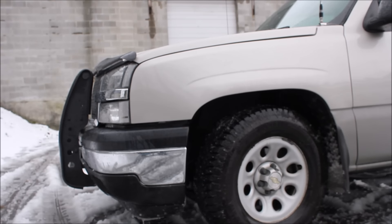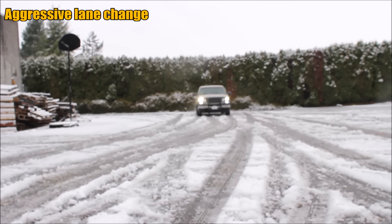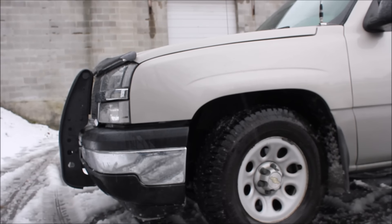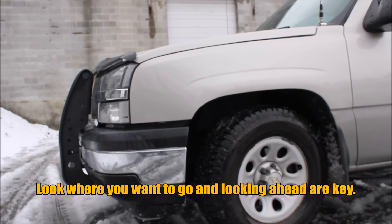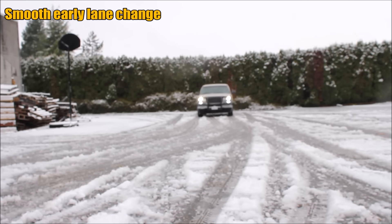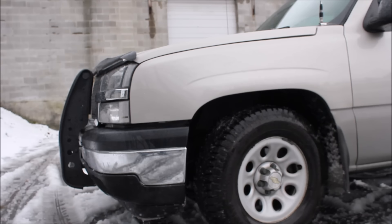For the collision avoidance demo, our speeds were very low — probably under 20 km/h — and we're dealing with more of a slushy condition than icy. You can see that at the same speed and throttle, doing an aggressive, late turn-in — the kind that happens when you have a late reaction — the truck still handled it. But with a smooth, early, gradual lane change when you're looking far ahead, the truck moved over much less aggressively. In icy conditions, that aggressive turn could have had the truck plowing straight. Being gentle with your controls is really the key.